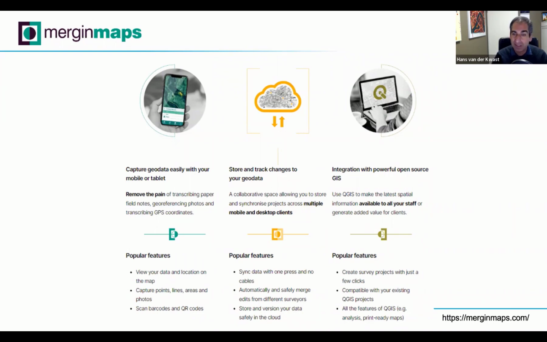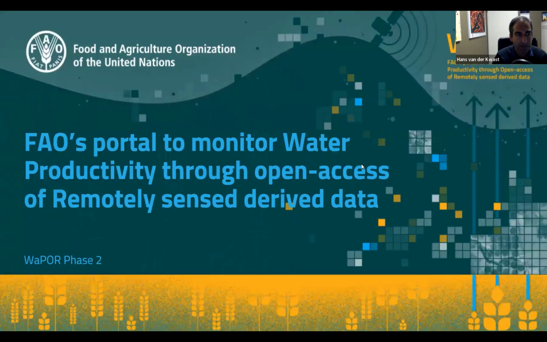And today, the CEO of Lutra Consulting, Saber Razmjoui, gave a great talk on the QGIS Open Day, maybe you've seen it, about this track changes of data, because you can also use that without using the field app, but just for working together on a QGIS project, it will track all your changes. And then a lot of integration features, which are nice, and you can see that it's built on QGIS.